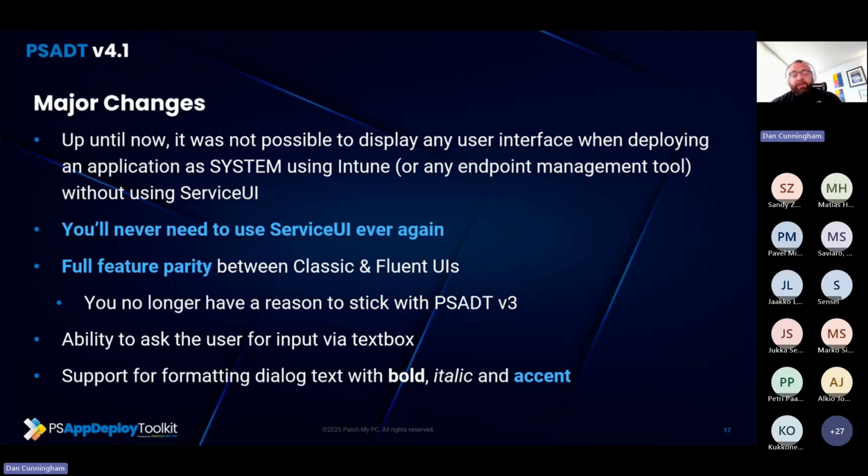Now we can be very strict on what information is being sent back through the pipe, and we parse that correctly and make sure that there's nothing malicious in there. It's a totally secure text box, and we're probably going to start looking at other controls too. Over time, you might find that we expand this out to allowing you to build your own UI. We also support bolding text, italics, and accenting text. I'll show you what that looks like.